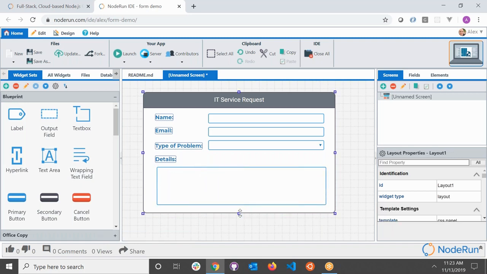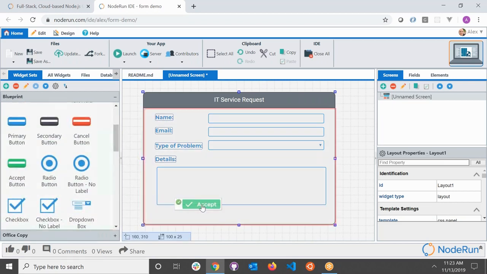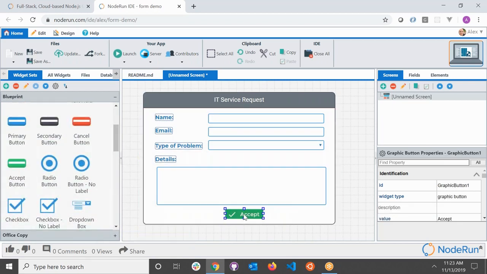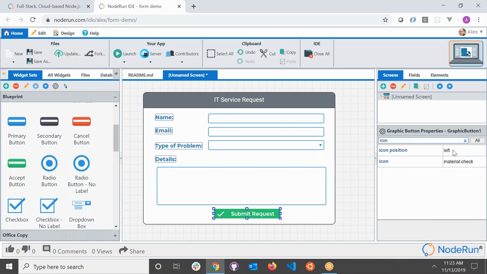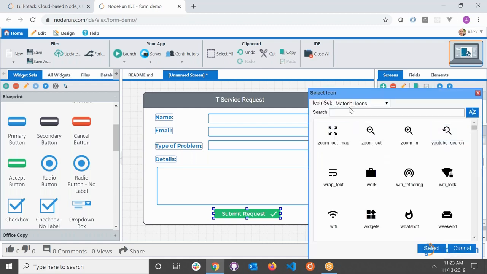Expand it like this. And finally, I'll add a button, so a button like this to the bottom so that they can submit the information. We'll type in submit request into this button. So you can see how quickly it takes me to build an interface, and everything is configurable here. So I can go over to the properties window. This properties window allows me to dictate how each one of the widgets is going to function and how it's going to look. So if I wanted to make some changes, let's say the icon, maybe I want to put it on the right side, and maybe I want it to be an arrow or something like that.